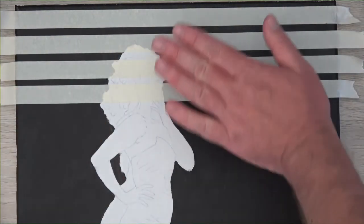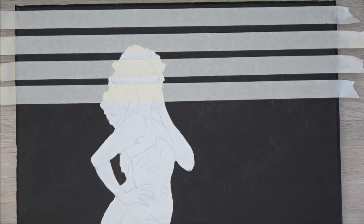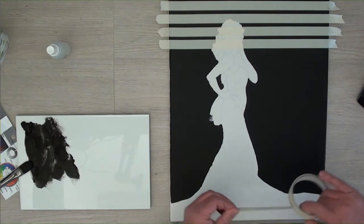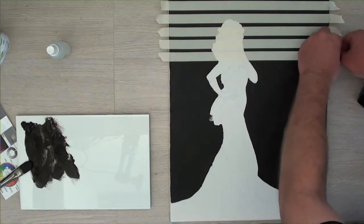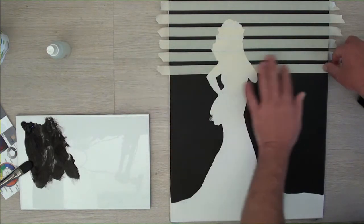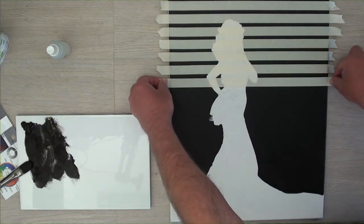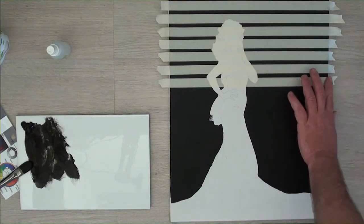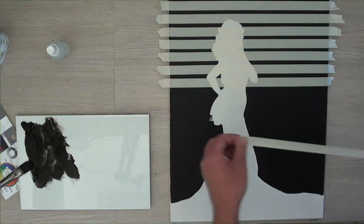So the trick that I've learned to not end up gradually going skewer and skewer: you start like this and then you do this, and by the time you get to the bottom, all your lines are like that. So I do a few at the top, and then you do a few from the bottom. I'm going to trust myself, and then you meet somewhere here in the center. As I'm doing this, I'm checking this gap, not only with the one before, but with my first gaps as well, to make sure that they stay roughly the same.